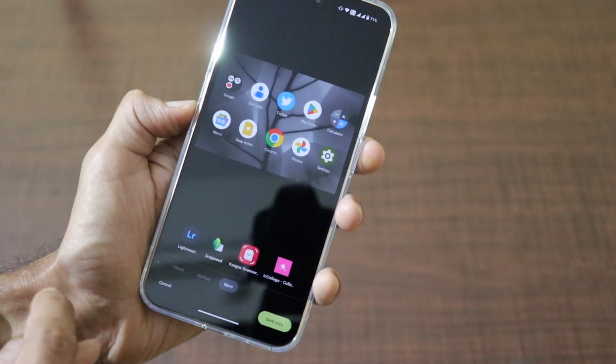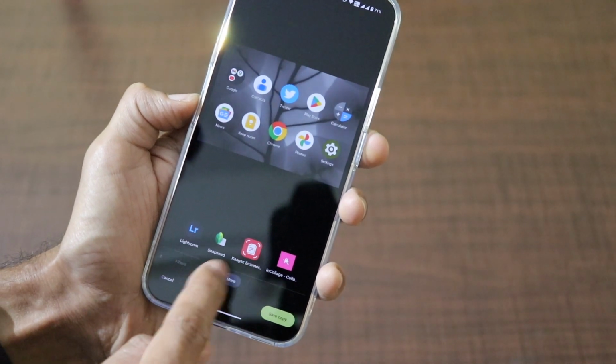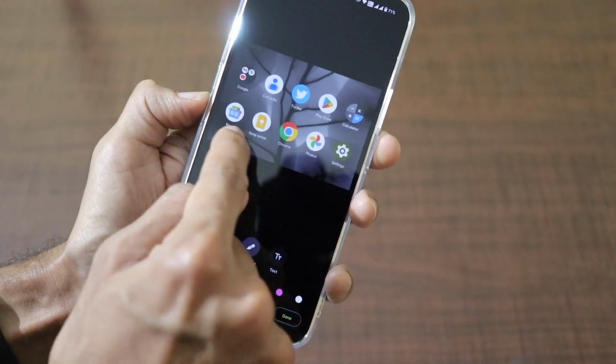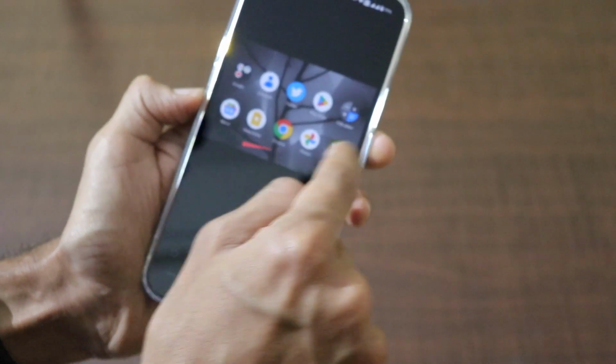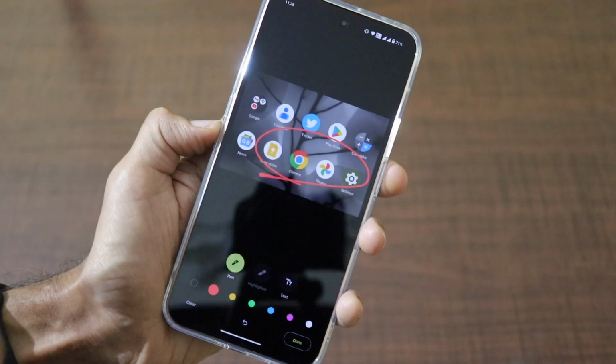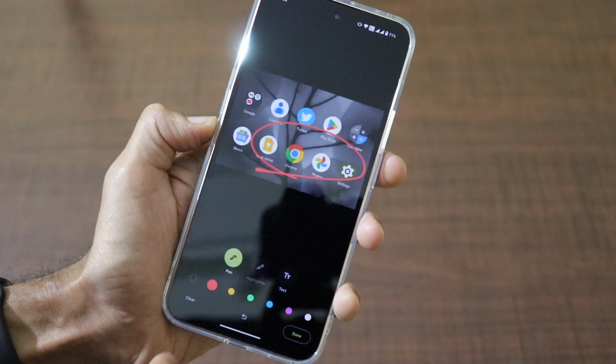And also I use this doodle tool a lot. I try to mark something. I like to write a text, or I like to highlight something on my screenshots and save it and share with who I am chatting with or something. This is something I use a lot and hence I am showing that.